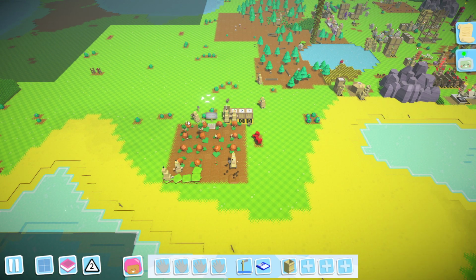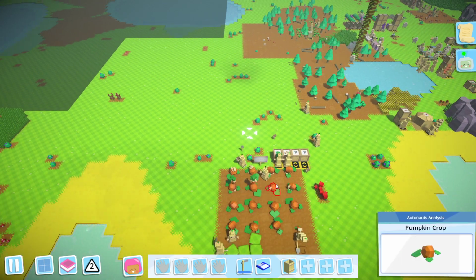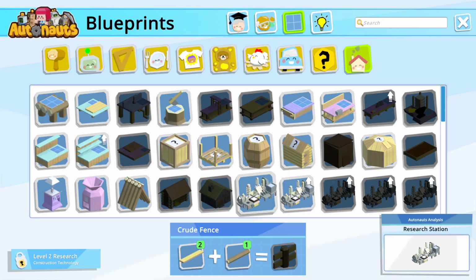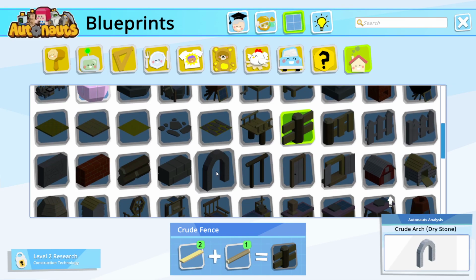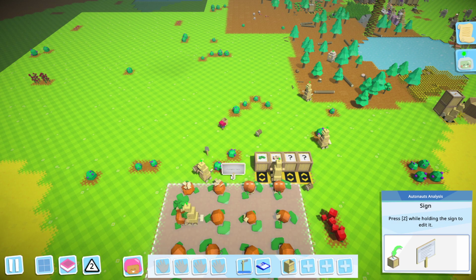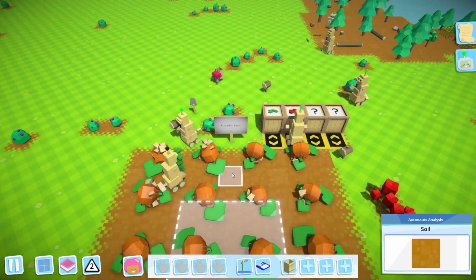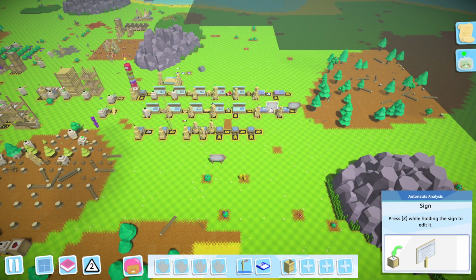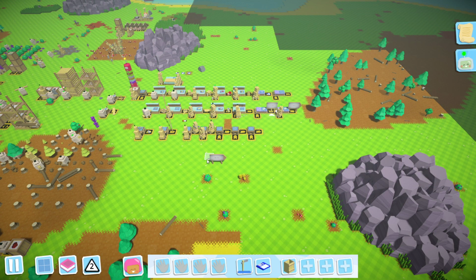I might do a dirt setup for all of them, just removing all the grass and having that to mark it out, since I don't really have fences yet. Fences are a bit into the future, and if not, I'll just mark it all with signs. I think that could also be a good solution. So let's just grab one sign and I'll show you what I have planned.